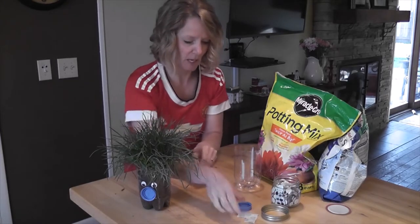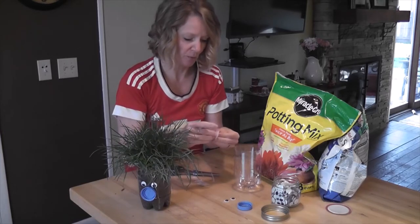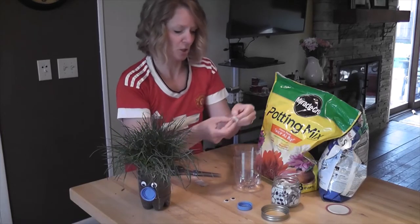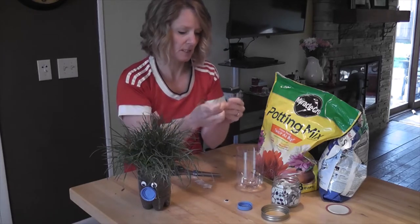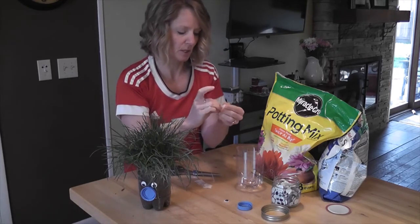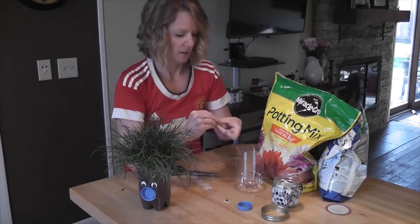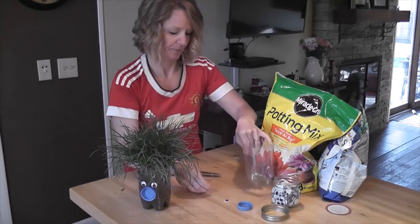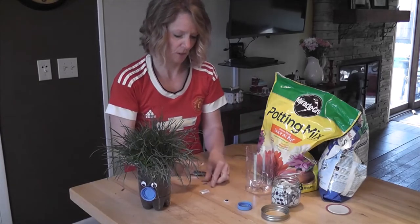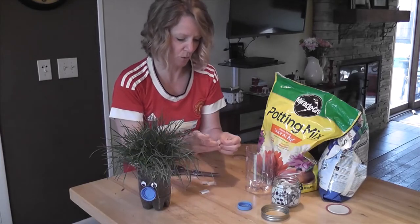You could put a mouth on it, you could do jewelry — I'm not going to do a mouth today. If you've ever worked with glue dots before, they are super easy. You just pull off the backing — there's the glue right on it. Stick it on one of the eyeballs, peel it off, and stick it on. Do this with both the eyes and the nose.